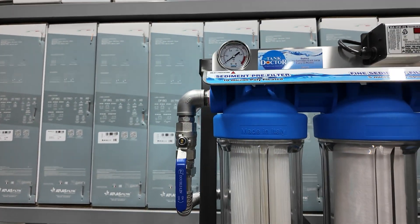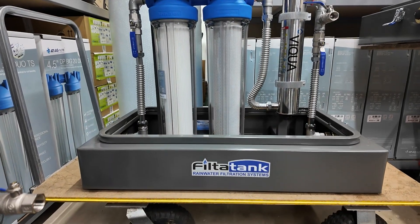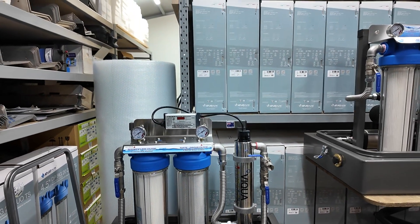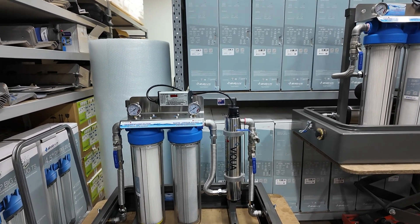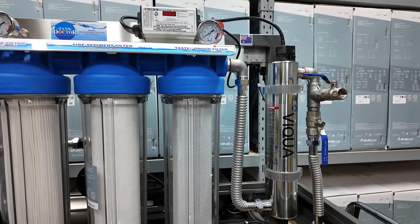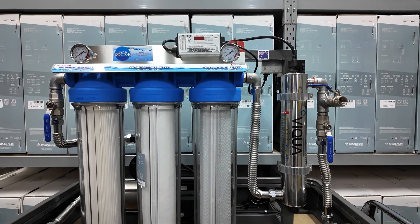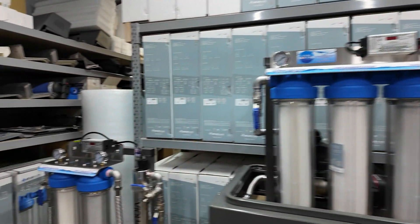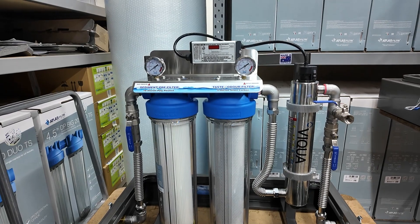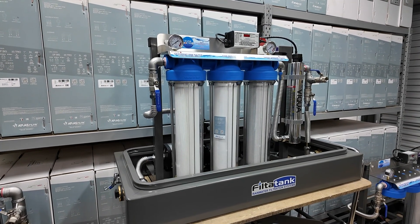These units come in many models. We do the twin filter — there's your standard twin unit. The difference between a twin and a triple is basically they both filter down to 5 microns and both work perfectly fine, but when you've got a triple, you've got the extra spun cartridge in the centre. That protects the carbon filter. Carbons don't really like dirt particles — they get clogged up. So having the spun one in the middle helps make that carbon last that little bit longer and gives slightly better filtration. The twin is more aimed at your standard family home with light use, while the triple is better suited for a large family home, large water application, or particularly dirty water.